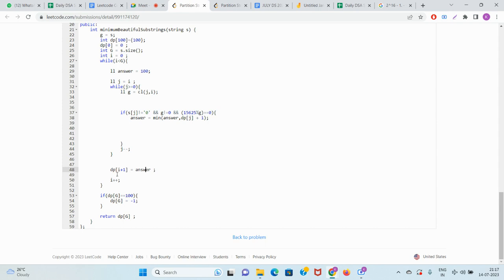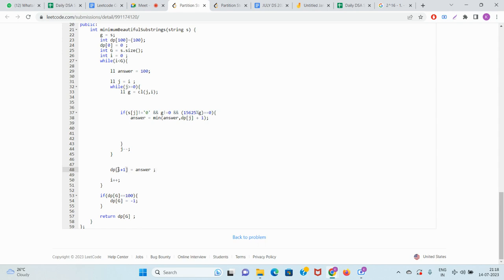मैं dp of i plus 1 क्यों लिख रहा हूँ? क्योंकि string चल रही है 0 से n minus 1 तक, और मेरा dp चल रहा है 1 based indexing 1 से n तक, इसलिए मैंने i plus 1 लिखा है. Confuse मत हो जाना. Now you are not a beginner batch student, you should automatically understand why the instructor wrote dp of i plus 1. dp of string s of 0 means first character of string, but we will call it as dp of 1.